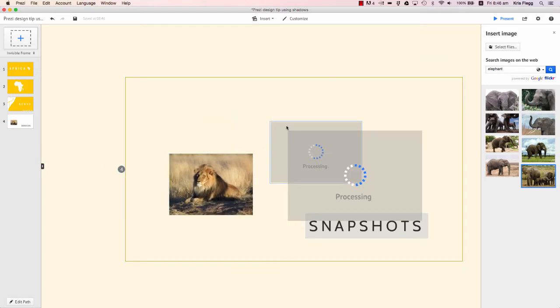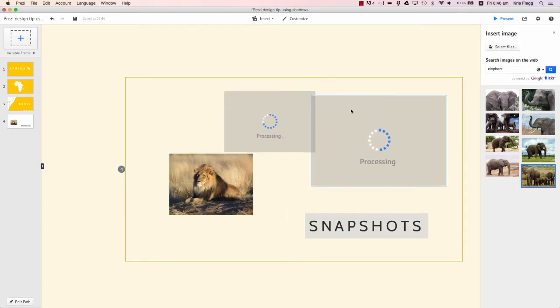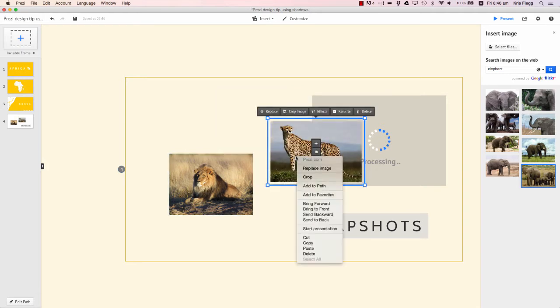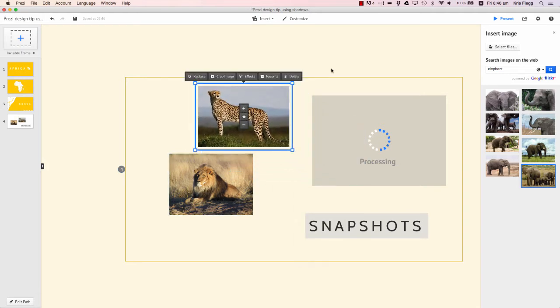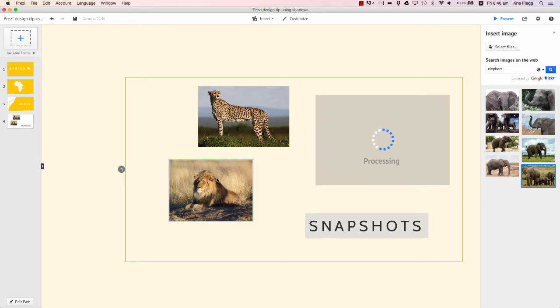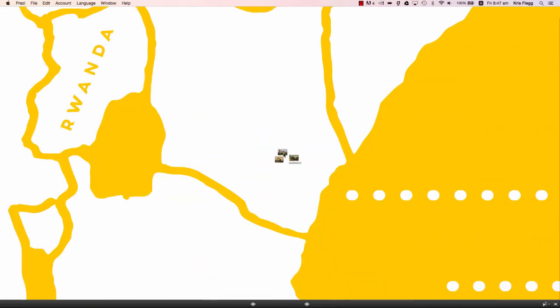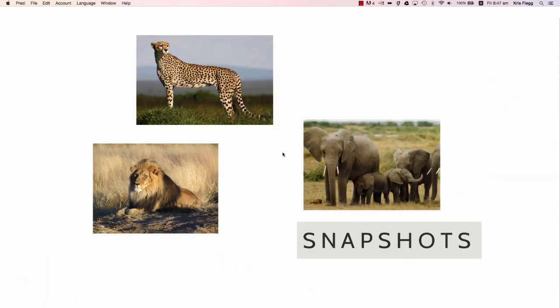Now, the photos individually are great, but one of the design problems that we'll see from here is that with a very strong coloured photo and a sharp edge, when we go into present mode and see what these photos look like, it's going to be a very strong contrast against the white background. Let me click present just up here. That photo's still loading up. Let's jump in, and here we go.